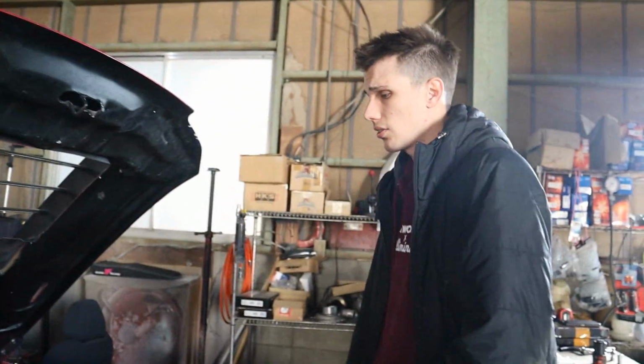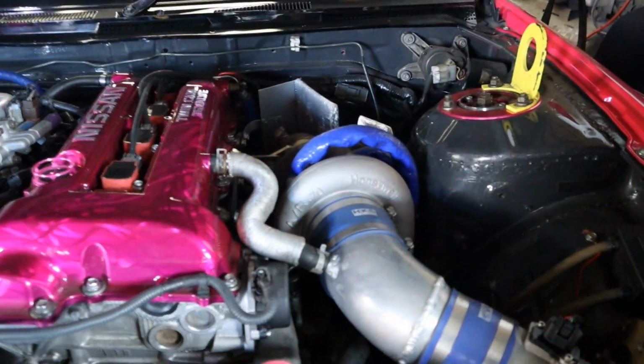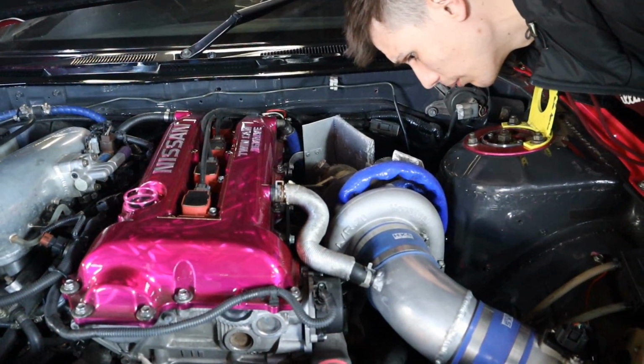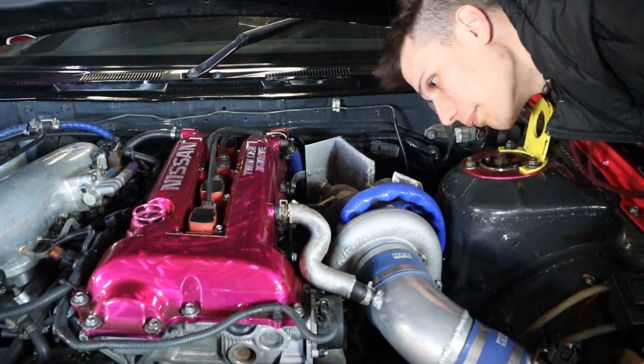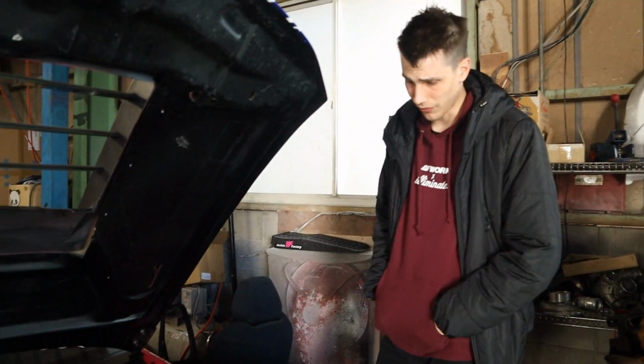This thing pushes 600 horsepower. It's insane. Very cool. And what turbo does it have? It's an old school Garrett. Okay, cool. I don't know the exact size, unfortunately, off the top of my head, but it is a bit of a big boy. I can't read the tag, but yeah. That's okay. It looks decent enough for an SR. It's pretty big for an SR.